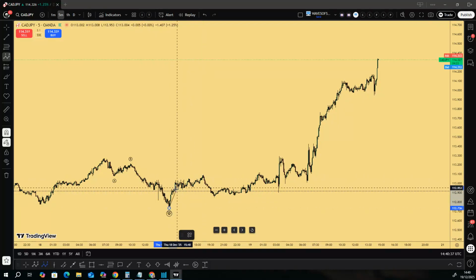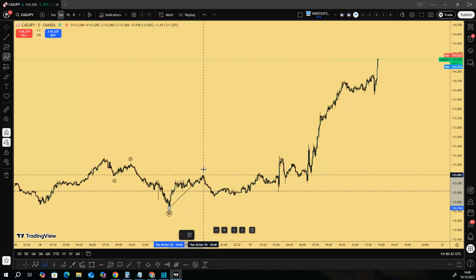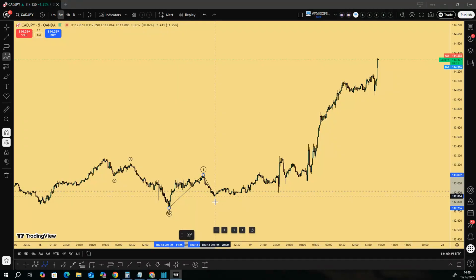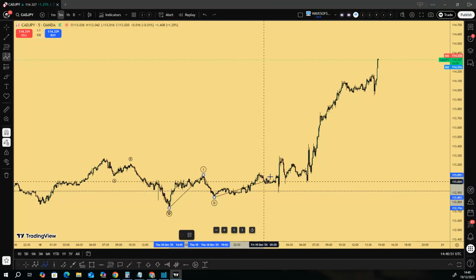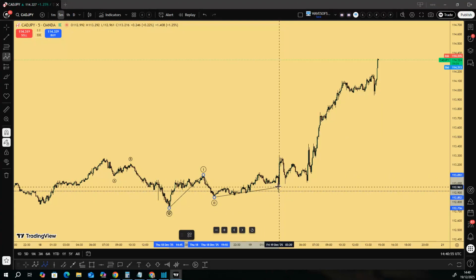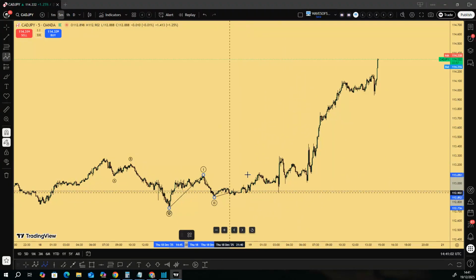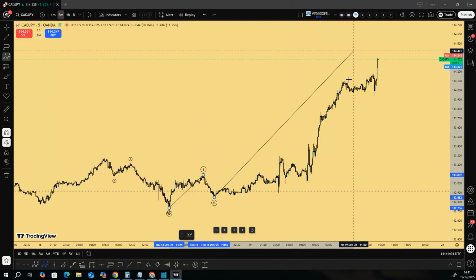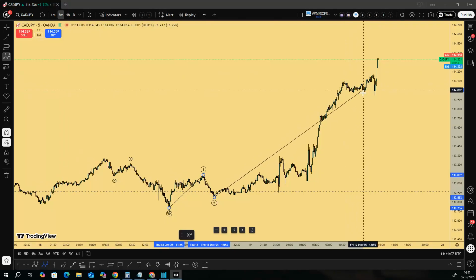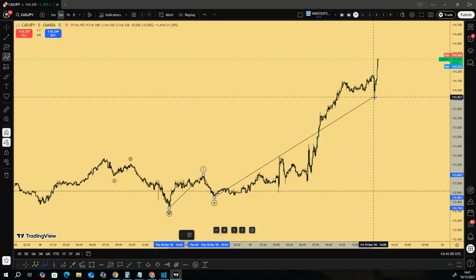That is your wave structure 1, ABC 1. Okay, this is the structure 2 because it came below these two minor internal waves. But you can see this one here, there's no structure here, even though it might look like a lower low, there's no valid structure here. So this three became the extended wave for this impulse wave. Okay, and that three, we only had the structure with this one.